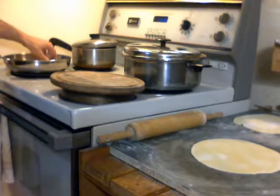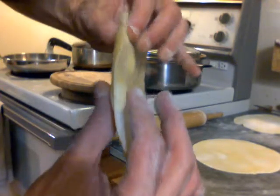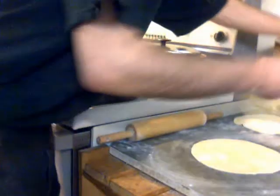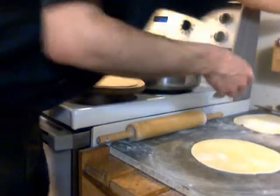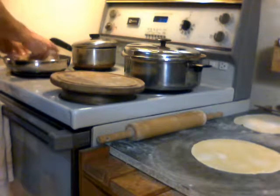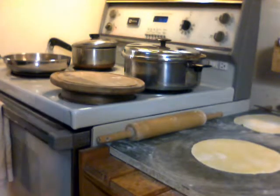I'm going to show you right away too. You can actually see the bubble right here that's started to form. There's a few of them in there. That's already cooked, you see? So that's what I mean by not having too many ready to roll here. So I'm gonna go, oh, see, that touched a little too long and it stuck. It was that quick.